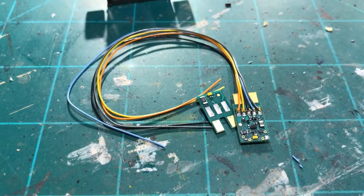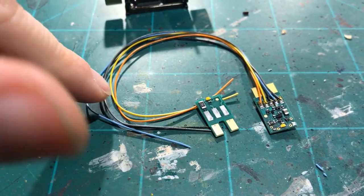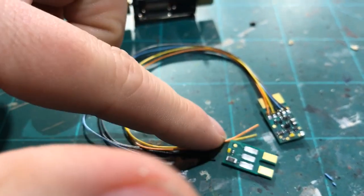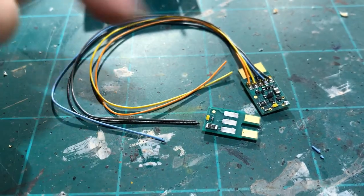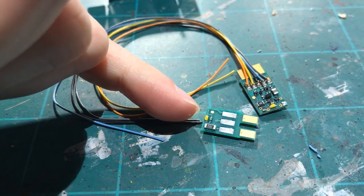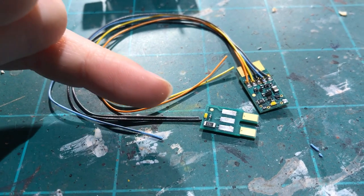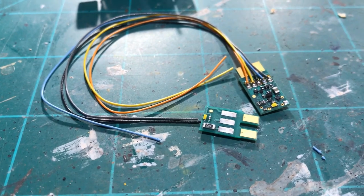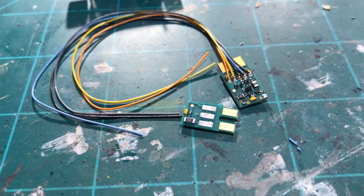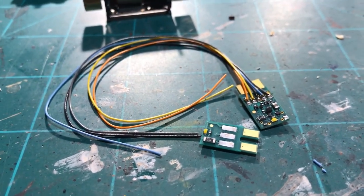Fresh out of the static-proof packaging, here's the decoder. Here are the wires — one side has everything soldered to it, one side is free. Locate the LED — that little tiny square at the end — you want that facing up. The easiest approach is to solder everything together leaving the wires long, because you're checking to make sure everything works first.